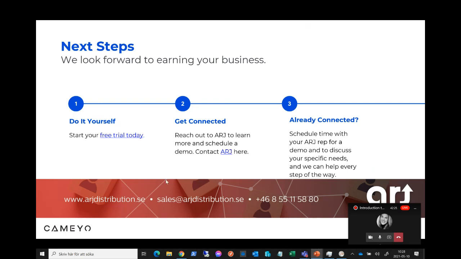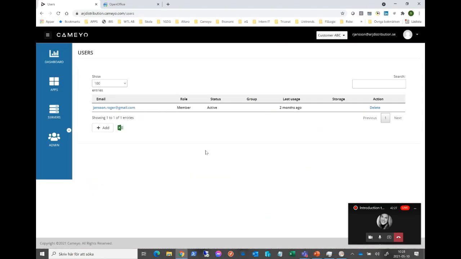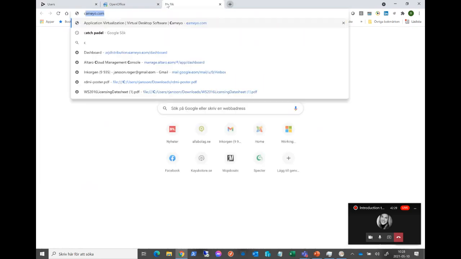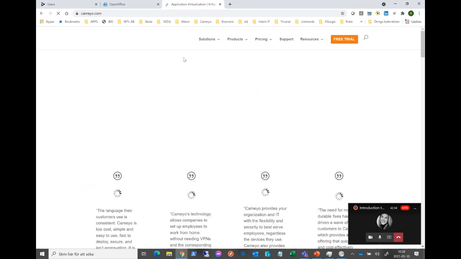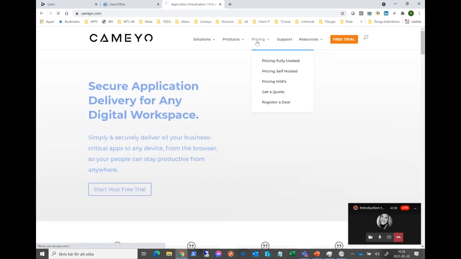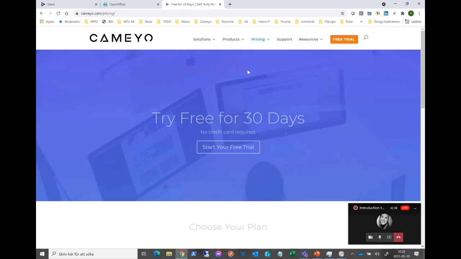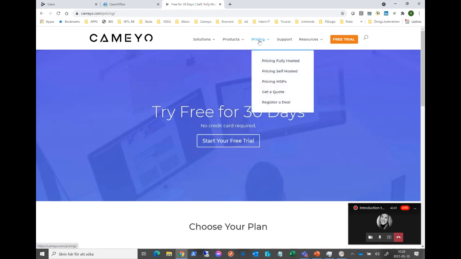We are also supposed to speak about licensing and pricing, and the easiest way of doing that is to go to the Cameyo webpage and look at pricing. Under pricing, there are a couple of options. There's an MSP option, which we can discuss if you're interested. The fully hosted means that it's fully hosted in GCP or Azure, and you pay per user per year.